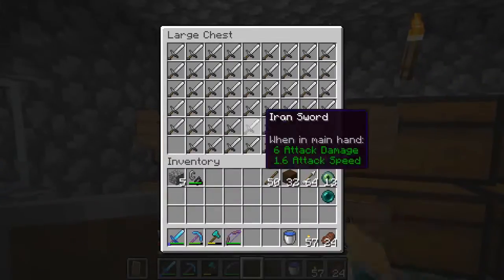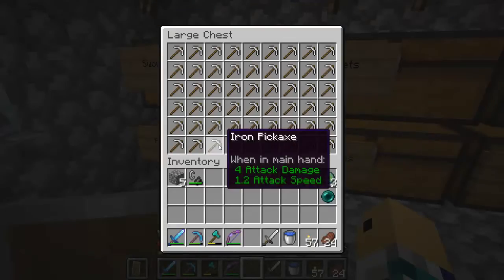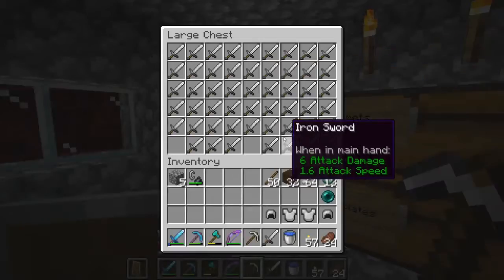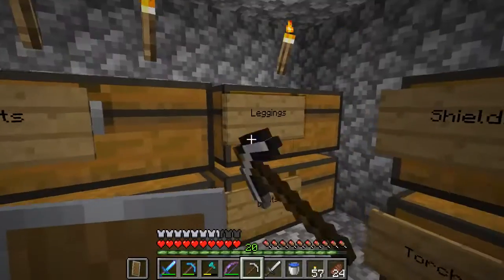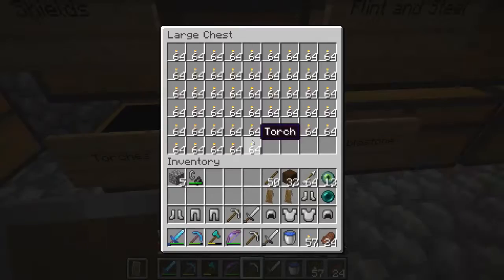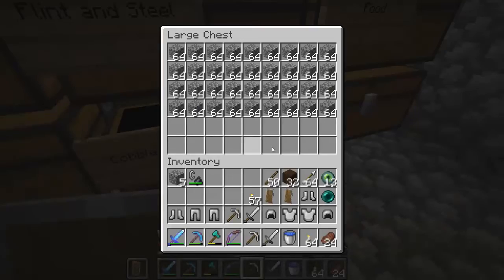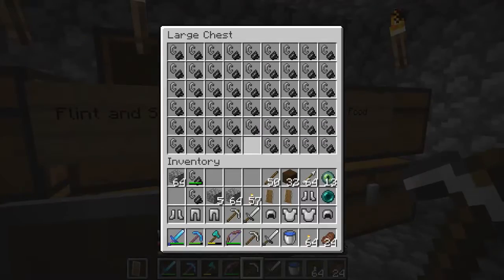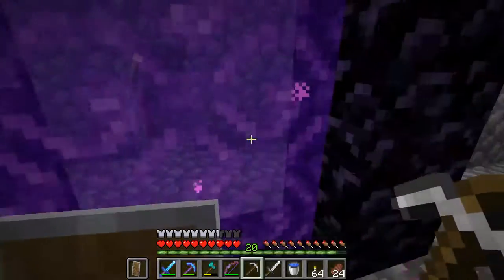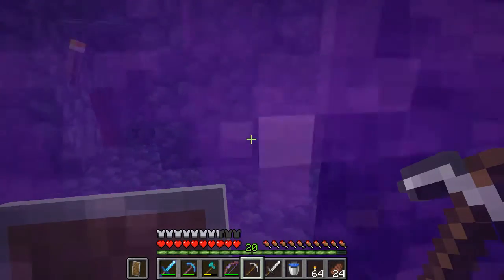Okay, so, let's get sword, pick, helmet. Actually, let's get 2, just in case. But yeah, I'm basically just doing this as precaution, so that I don't have to go all the way back home if I die. Alright. And I might pop back through the portal, grab some extra food.